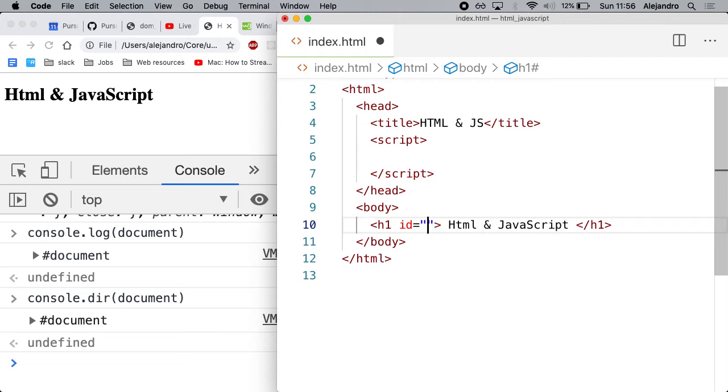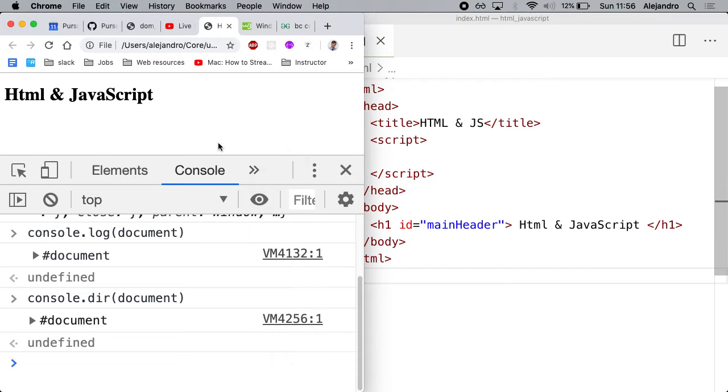I'm going to call it main header. I'm going to give this H1 an ID called main header.